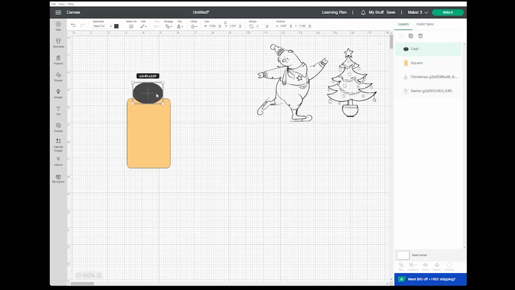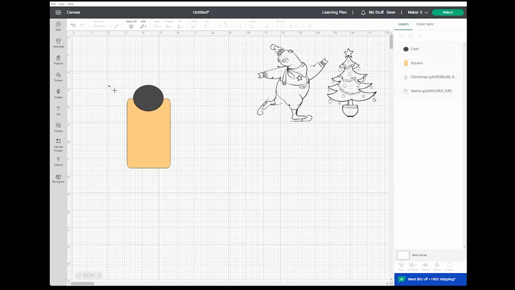I'm going to make this a pretty simple thing. And that looks good. I think that's tall enough. Maybe I'll make it a little taller. So I'm going to unlock it and change it from 1.227 to 1.5. That looks a little better. Now I'm just going to move it up into place here. And I better lock that down.